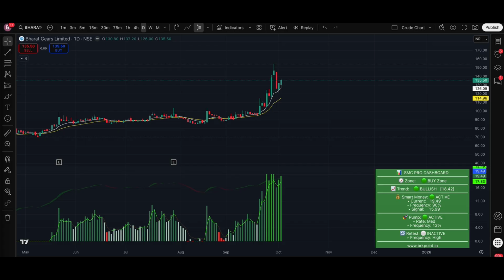What is the Smart Money Pro indicator? Now, the Smart Money Pro indicator is not a magical buy or sell signal. It doesn't show any random arrows to buy or sell. Instead, it helps to identify the zones where big players are active, understand their intensity and filter out bad trades. The main goal is not to catch every move, but to avoid bad trades and trade only where institutional activity is visible. So let's look at the key sections of this indicator.